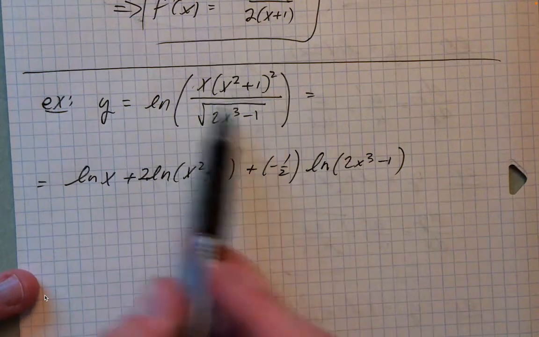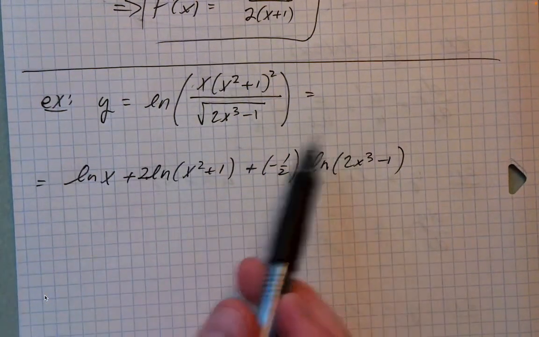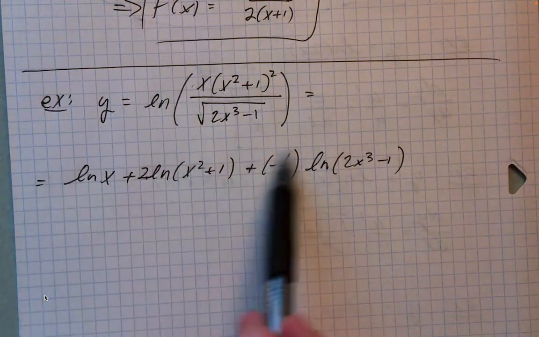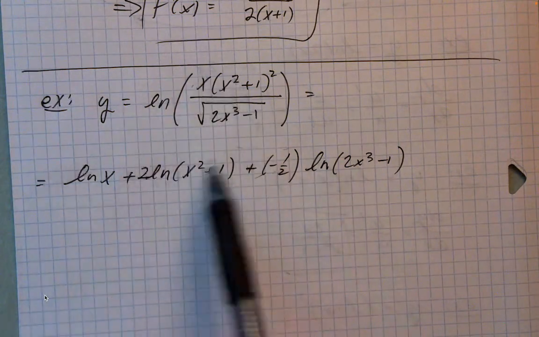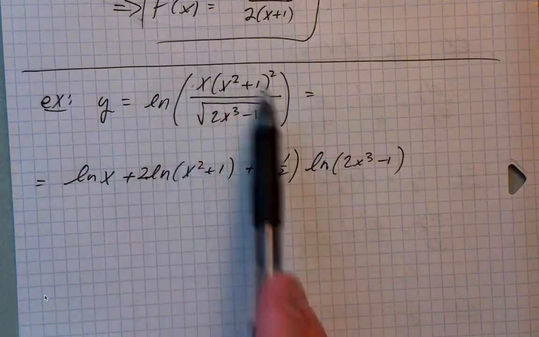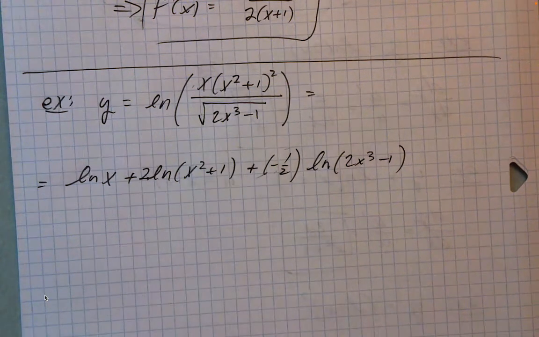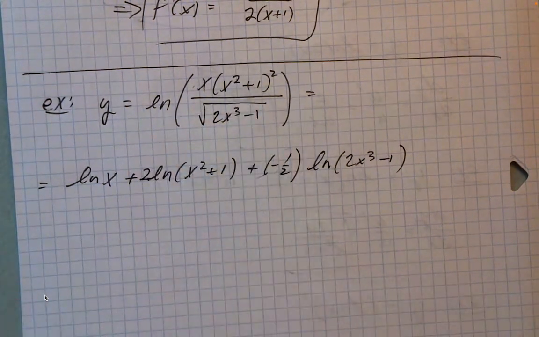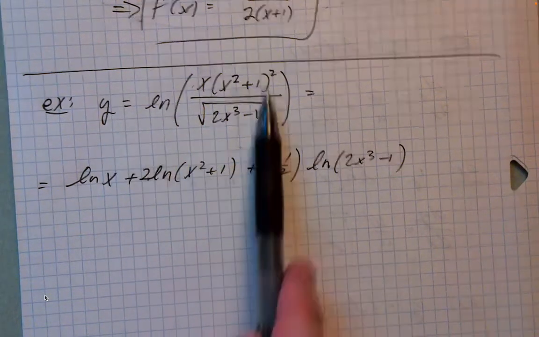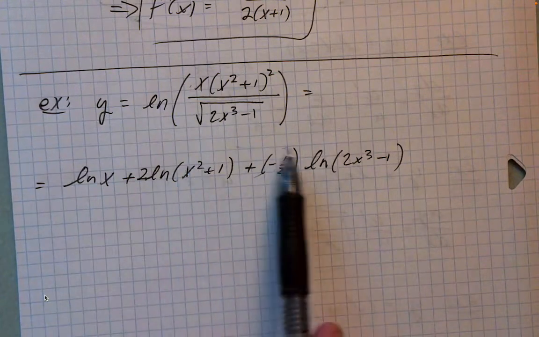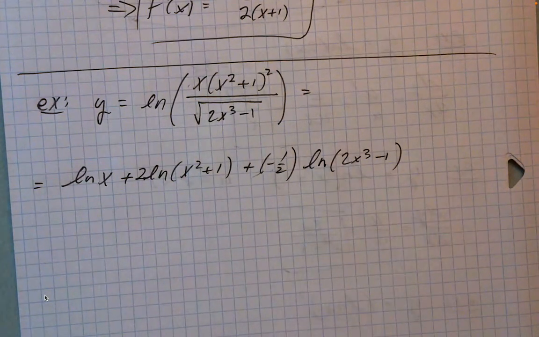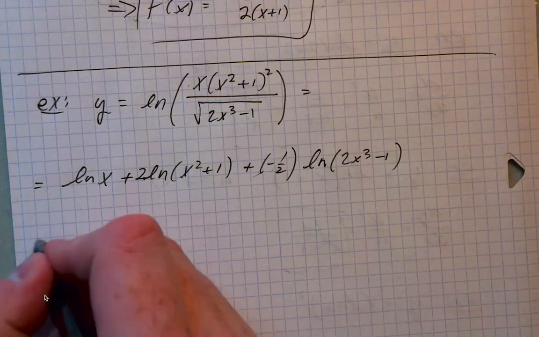So this function has alternative forms, and this form is much easier to work with than the original form. Again, you could differentiate the original straightforwardly. It would just require the chain rule, product rule, and quotient rule all together, which is not a problem. But if you remember that this is a natural log, and there are properties of the natural log that allow you to simplify and write the expression differently, then this is probably much easier to deal with.